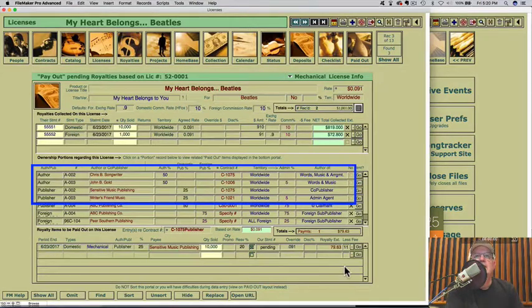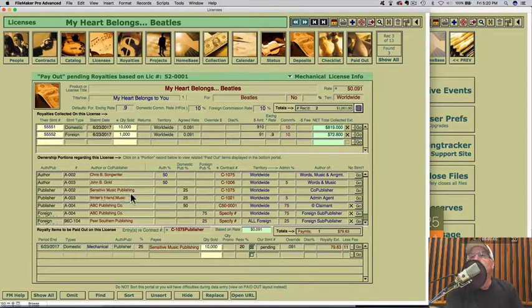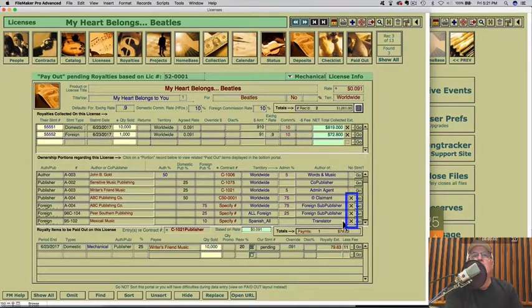So notice it did not make one for the publishers. Well, that's because it's foreign, and these are not foreign. This is foreign, and this is foreign, and this is foreign. But look, those foreign publishers are not supposed to get statement information because we're not required to pay them. They get paid differently. Okay? So it's very important to check the no statement on the publishers that you're not responsible to pay.